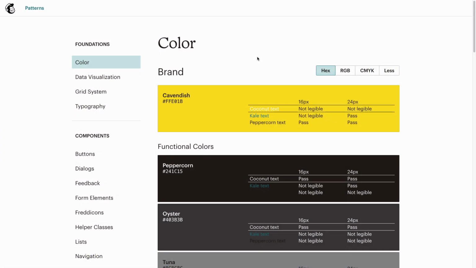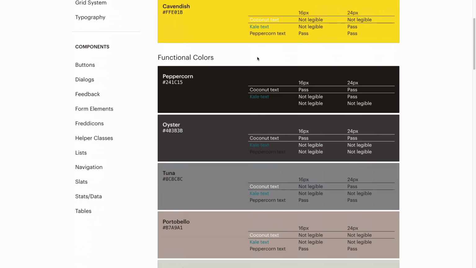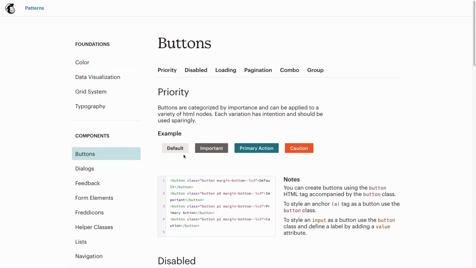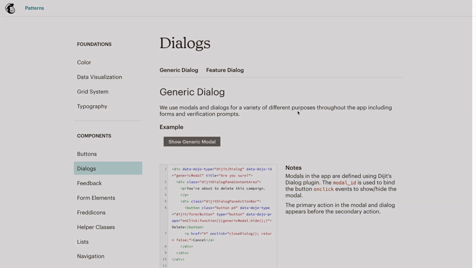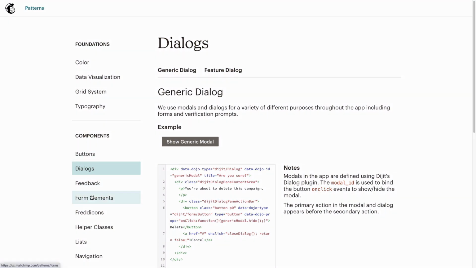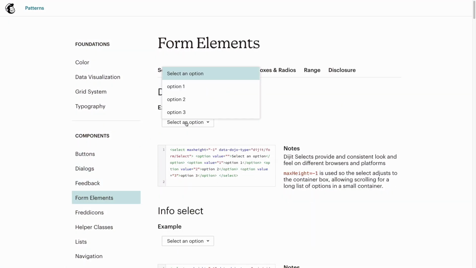MailChimp has a public pattern library if you'd like to see it in action. For instance, a pattern library may contain standalone versions of the following: components used across multiple pages like buttons, form inputs, and tabs, site layout components like the main navigation and site footer, style guidelines for simple page elements like links, headings, and lists. Pattern libraries are very helpful for teams to document how the website should look and act.